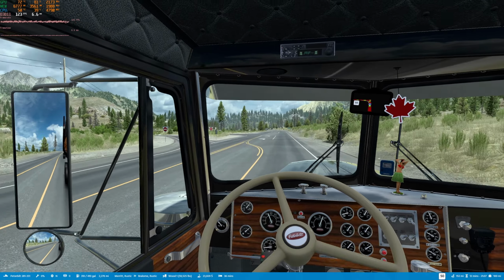When I first got this game, it took me a while to wean myself off that inside mirror thing. Kind of used to having it up above the visors there. I kind of like not having it. It always kind of bugged me a bit that, unless you had a backup camera in your modern truck, it was not very authentic.